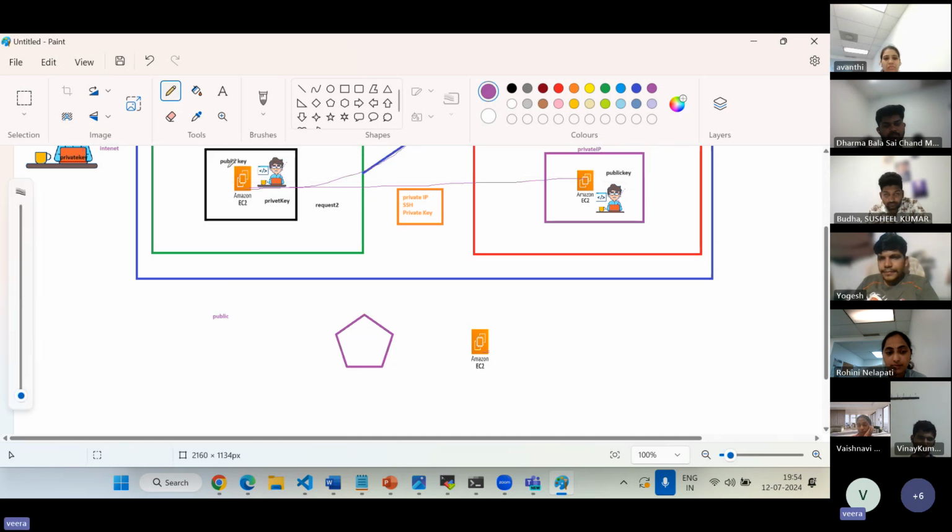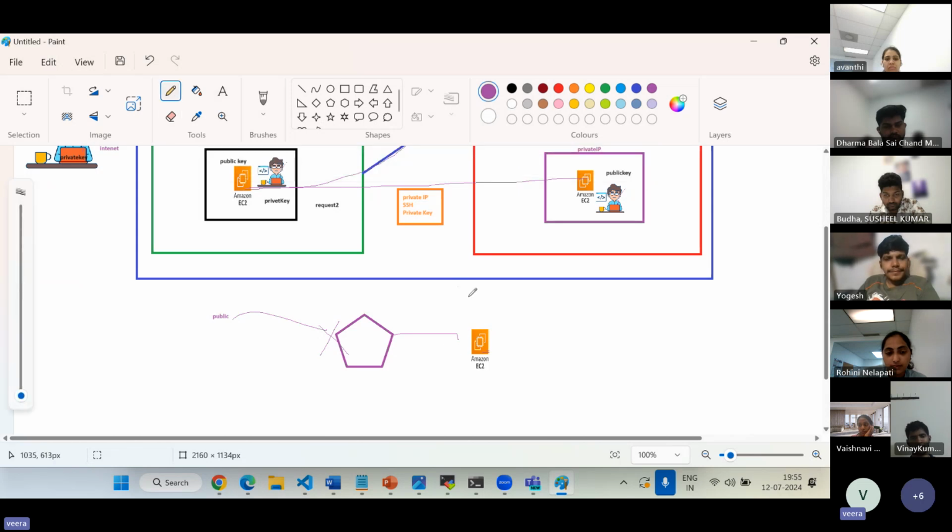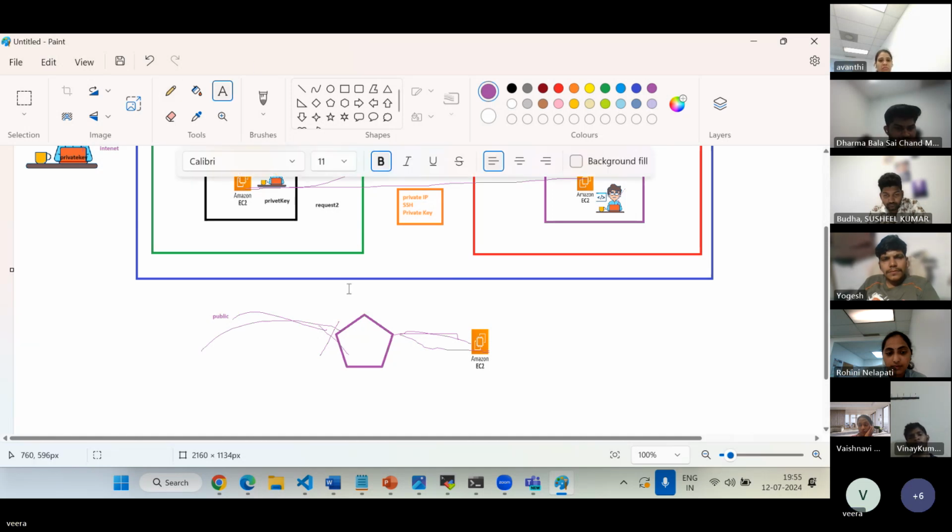The public is trying to connect to the server from the external internet. Here the NAT gateway will not allow it. The NAT gateway blocks ingress, incoming traffic. It allows only egress traffic. So the server can take the internet from here, but others cannot take the internet from here. It will block inbound. So this is the NAT gateway.